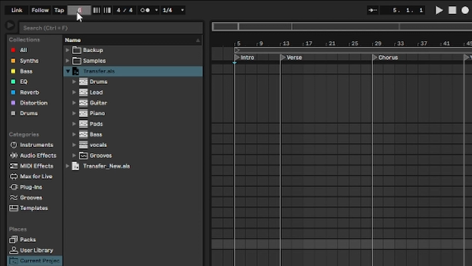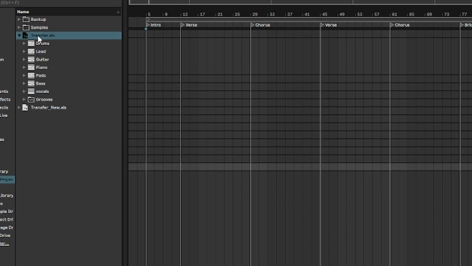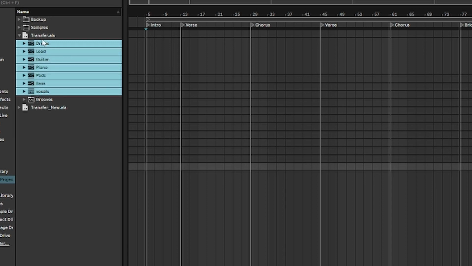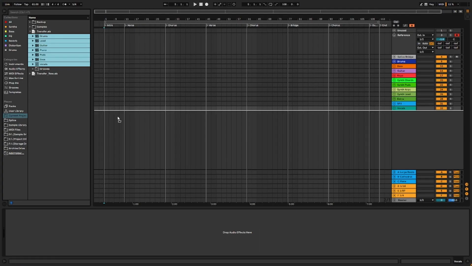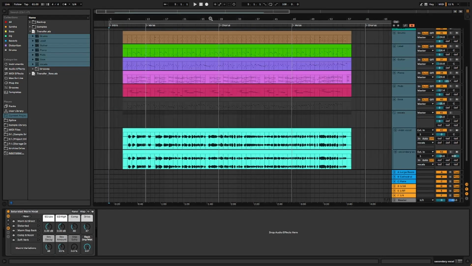Make sure you add your BPM. This song is 61 BPM. And then you want to grab all these tracks. You can hit the top one and then hold Shift and click at the bottom to select them all, and go ahead and drag them into the session. Sometimes it takes a little bit. You have to hold it, let that chooch for a second, and boom!